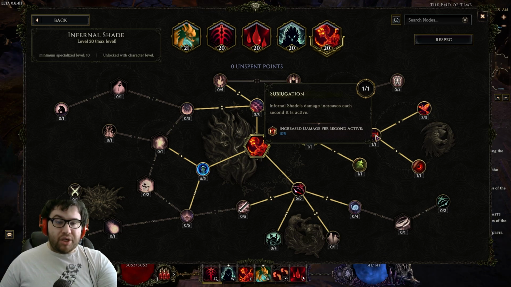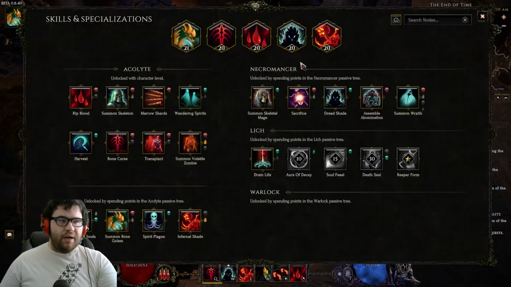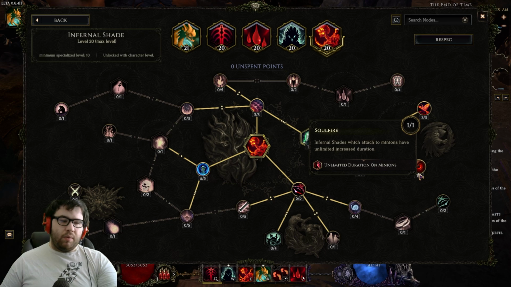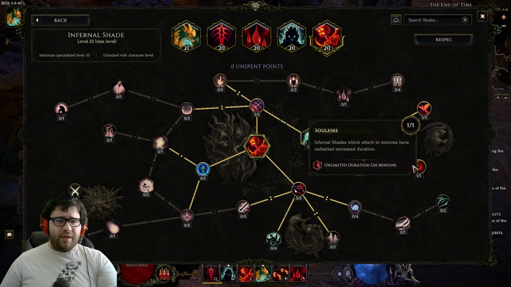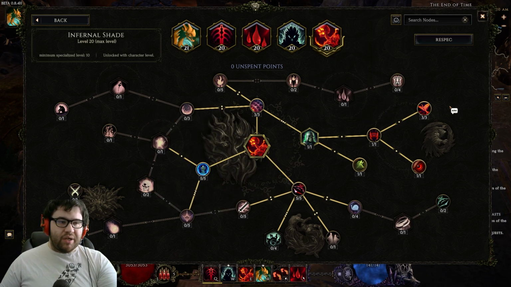This is the thing that will eventually kill your Bone Golem. This is why you have to reset it every so often to combat the degen, as you can tell there, because it increases over time. Like I said, the leech helps a lot too with that. Then unlimited duration on minions so that we don't have to cast it that often. If we didn't run this node, we would never get the benefit of the 72% increased cast, attack, and movement speed because the base duration gets up to like 8 seconds.